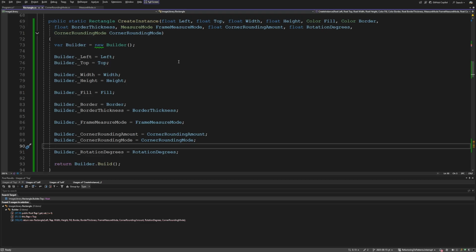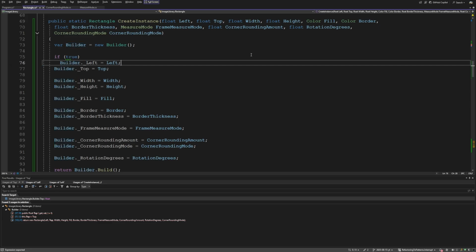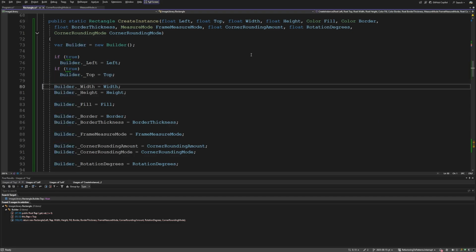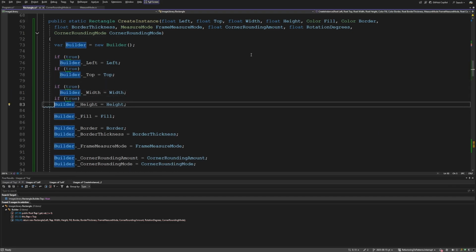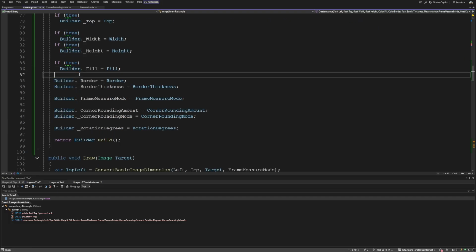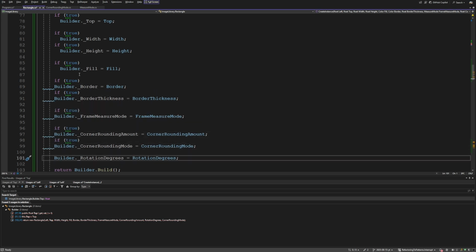Now, I ultimately want some methods, but first I'm going to do a little bit of preparatory logic. Okay, so I think I want to do this. If true. That's a safe thing to do, right? And actually, let me just do it for every single line. That's not going to change the behavior at all. Just pass that through. There, there, there, there, and there.